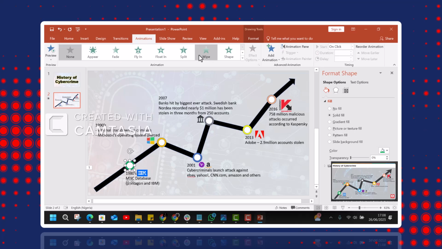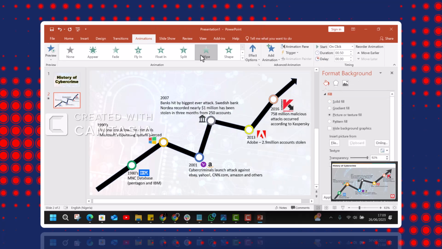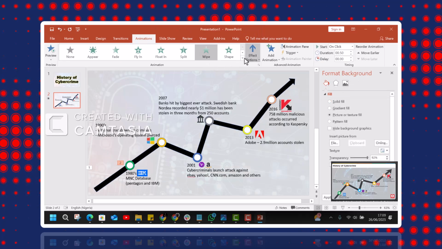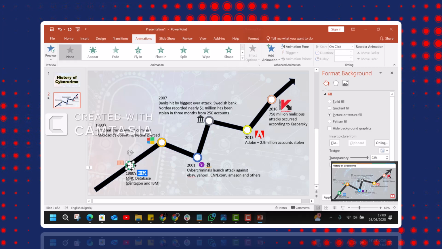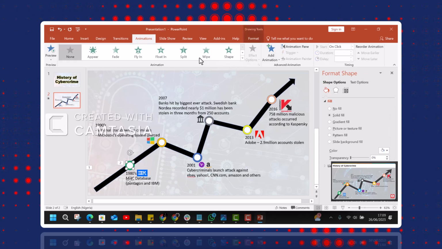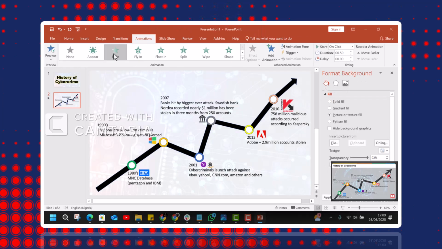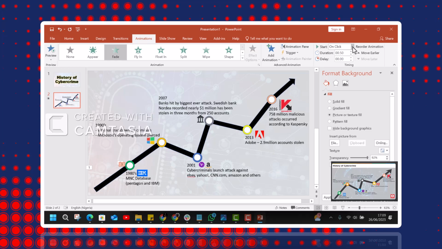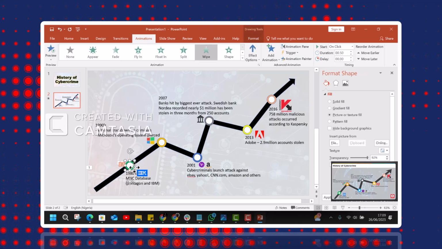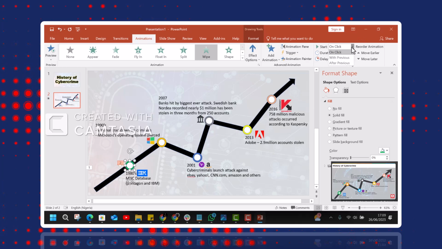So after which you start selecting all your components one after the other. And for this, I use wipe, and I change the orientation from left to right for all the black bars. And for the big circle, I choose wipe still. And for the small white circle, I choose fading. And for all my text too, I choose fading.